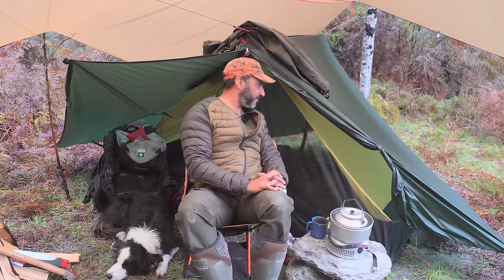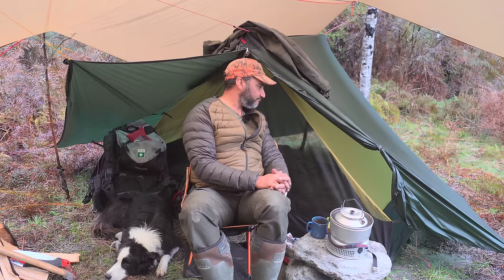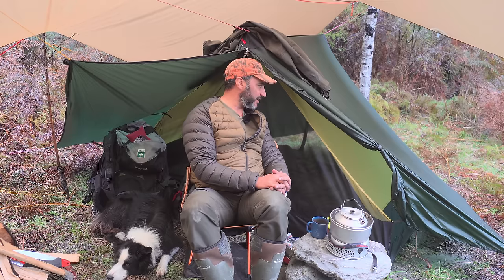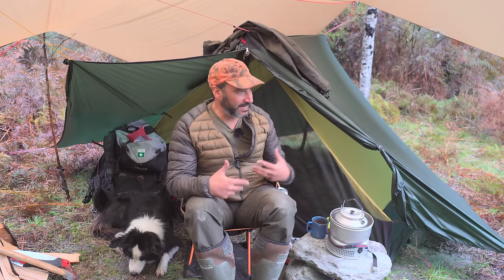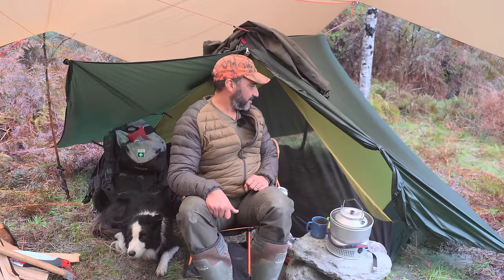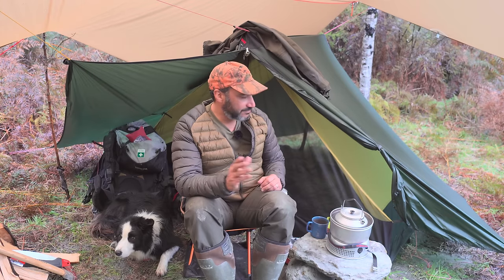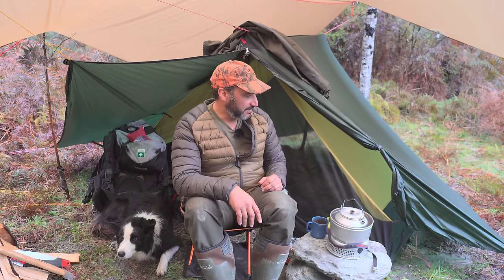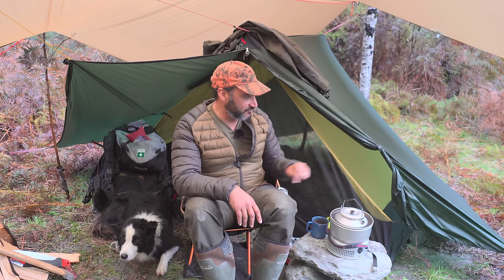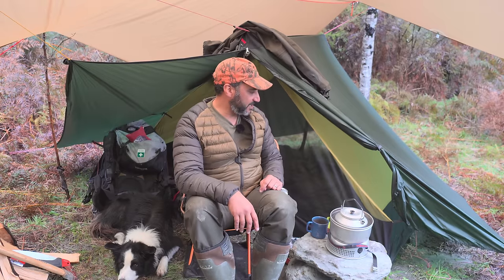I'm wondering if there are any more observations about this tent. It's quite a peculiar setup. You can pin it right down to the ground to stop any wind getting in. Or you can have it really open and up if you use the guy lines to let the air flow through, I guess, for summer. I could have pegged this right down, but I've used the guy line just to give myself a bit more space.